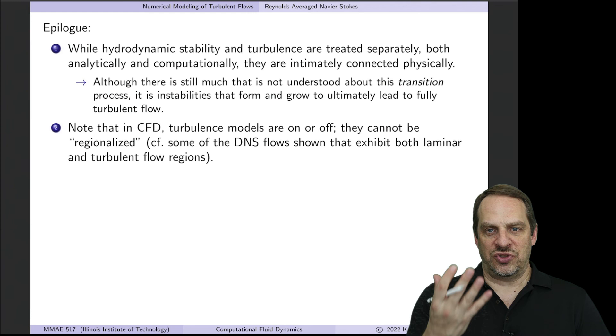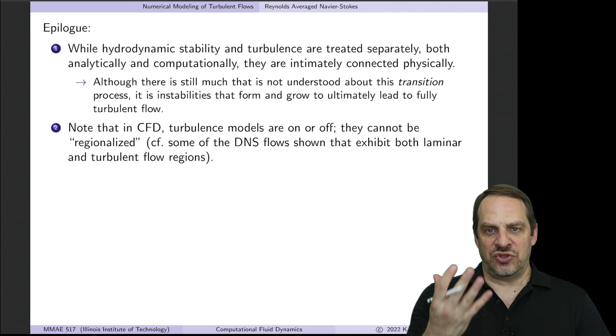This is something that will continue to evolve over time as computers get bigger and faster. As LES and DNS become more doable from an engineering perspective, we'll be able to rely less on these inaccurate RANS models. But until that's the case, and it'll be quite a long time before it is in a lot of ways, we're stuck with these models when we want to get quick results efficiently in a reasonable period of time.